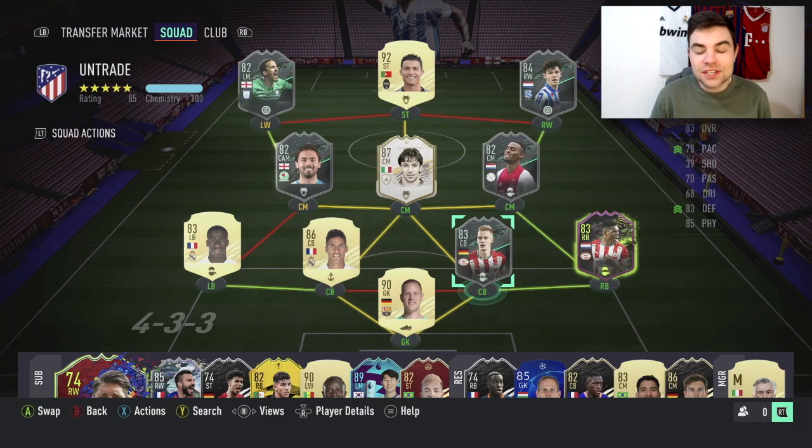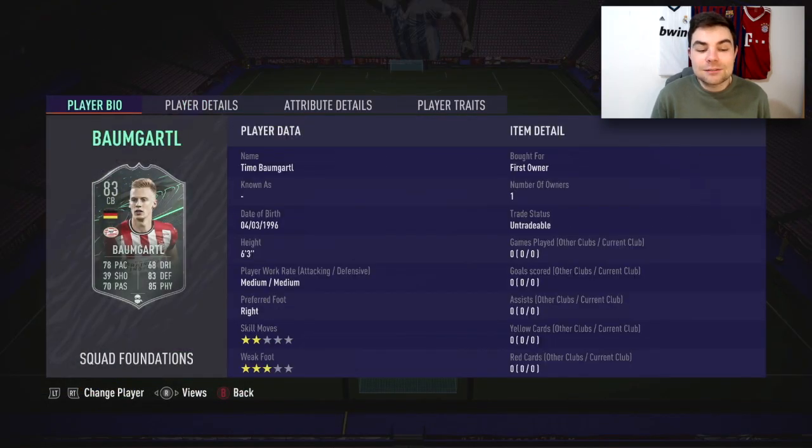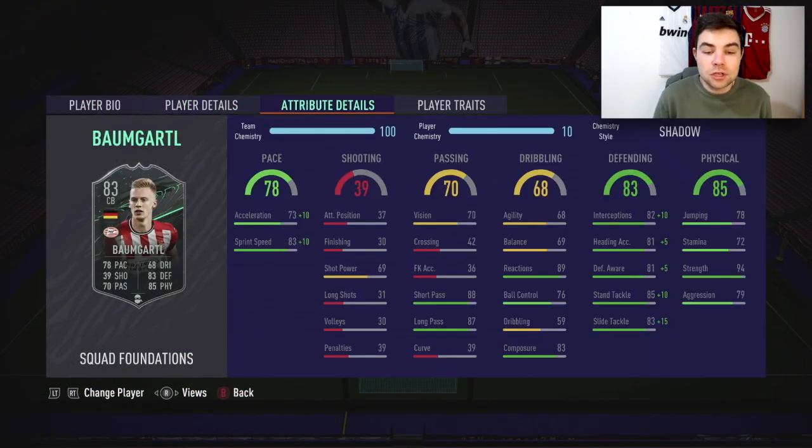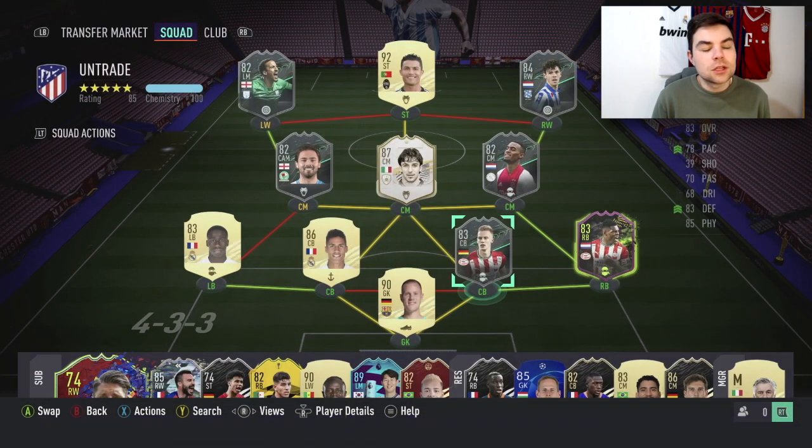But these cards actually look really, really nice, and that's why I was so keen to get them. I'm not going to go through the full details. If you want to check out the full details of these cards, obviously you can look in the concepts, or you can take a look on FUTBIN, etc. But they stand out, and this guy really does stand out because of his pace. Looks a really, really solid card. Defending stats are fantastic, and with a shadow on him, looks as good as a Joe Gomez.